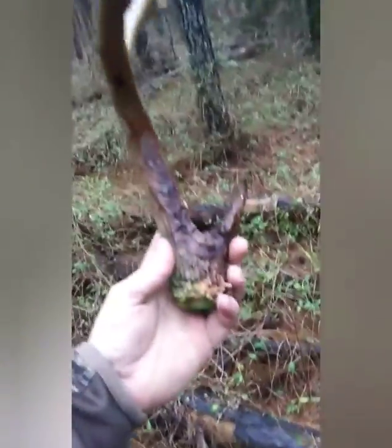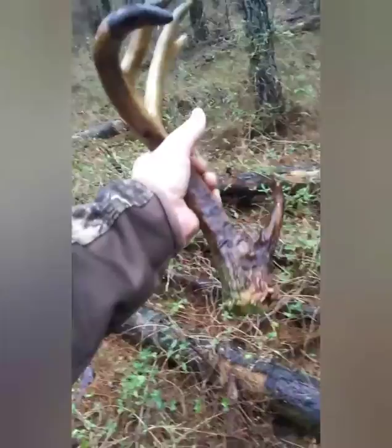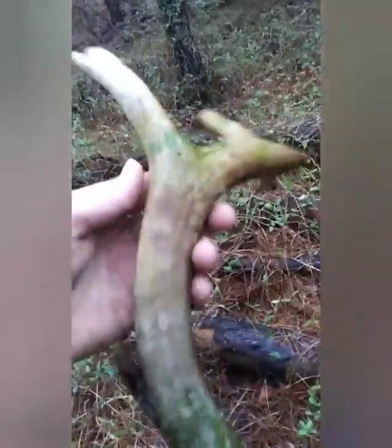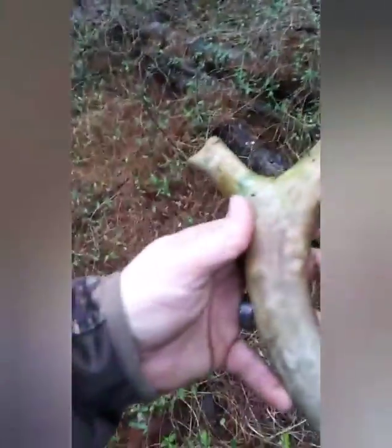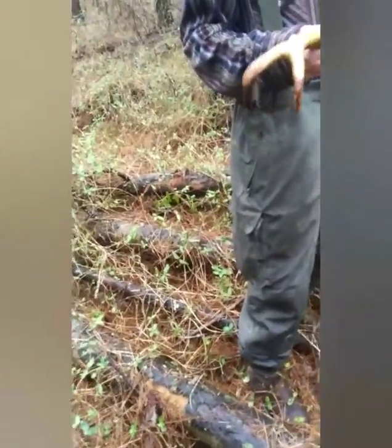Oh, there's one right there! Got one. Shoot yeah, look at that guys. That's a thick little horn — I mean it's not a very big buck but it's real thick. That's really cool. It's got some of that blue stuff on it. It's slimy. It's a goofy little buck right there — actually a big buck but it's just goofy. It's really cool looking, it's so old. That shed's been here a while. Oh it's sticky. That's a sweet buck.